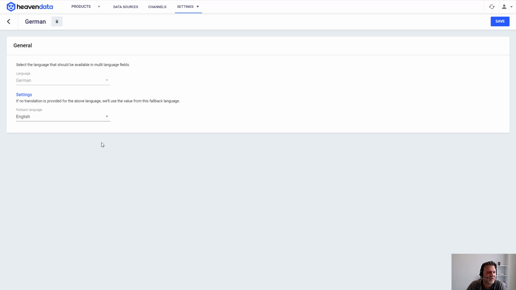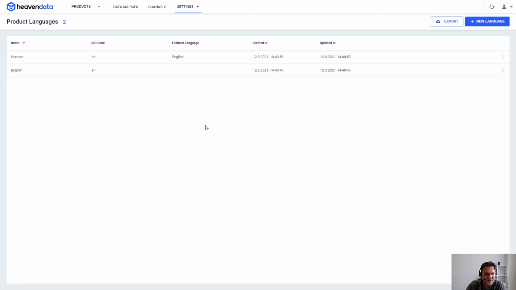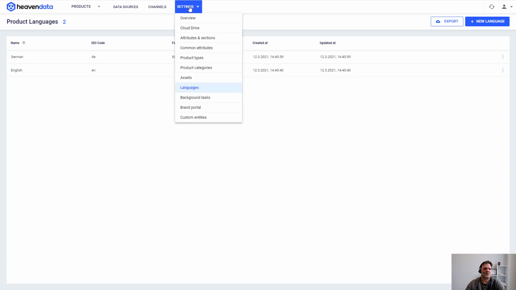We can say if we have no value for German, then export the English version instead. That makes especially sense if you have separate languages, let's say British English and American English, and you say, okay, in many cases it's the same, but for some products it's important to have a different description or name for American English than for British English.